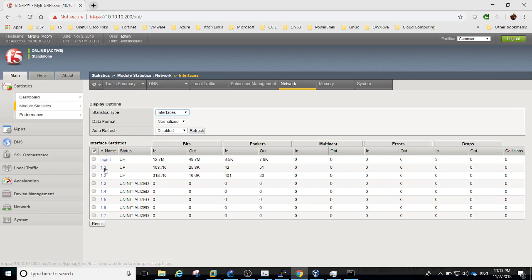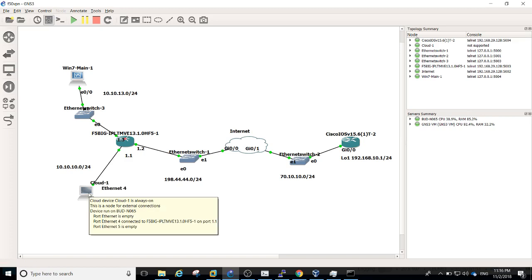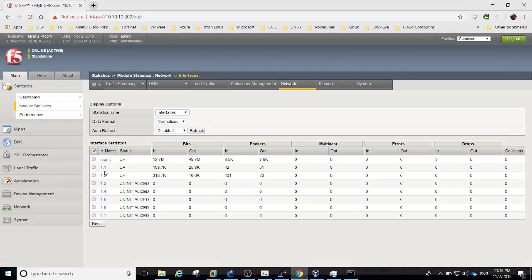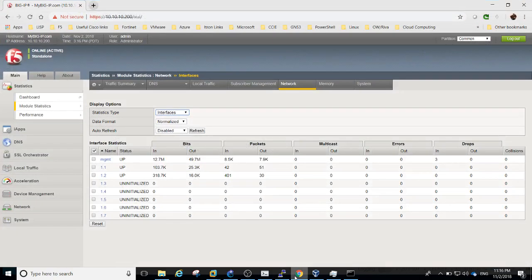So the production interfaces start at 1.1 rather than the management. What it means is that when I connected my BIGIP F5 from 1.1 to my own laptop via the loopback interface, in fact it's not 1.1, because on the GUI we can see that 1.1 is not the management, and in fact 1.1 is the interface which is connected to this switch which goes to the internet. So just a heads up when you want to configure the BIGIP F5 in GNS3.